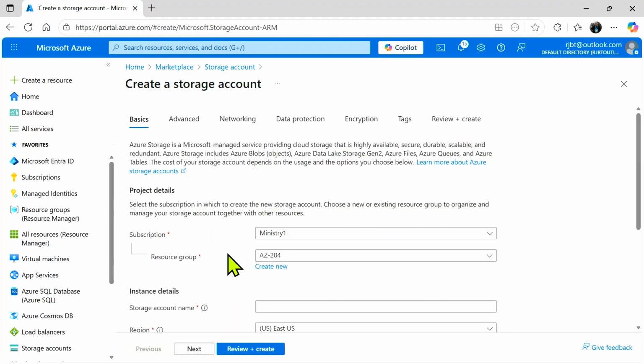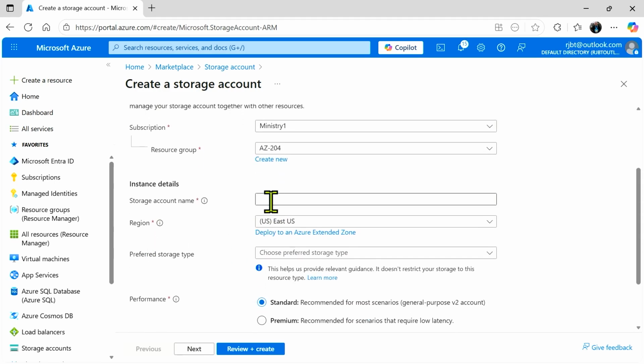We'll take a look at the options for creating a storage account, and then once I've created one, I'll go in and show some of the characteristics of the usage of the storage account itself. So with most resources you're going to create, they need a subscription to bill it to, and you need a resource group to associate it with. And in the case of a storage account, the name needs to be globally unique. Very similar to other recordings where we talked about app service plans needing to be globally unique from a naming perspective. We also had that requirement for Azure Functions. The same thing is going to be true for your storage account. And you'll see in the demonstration, when I get into the usage of it, where this comes into play.